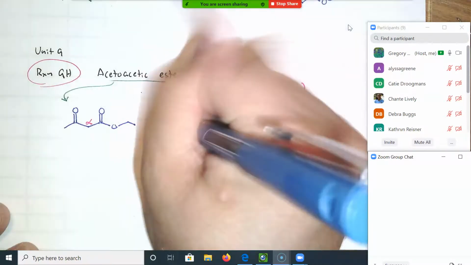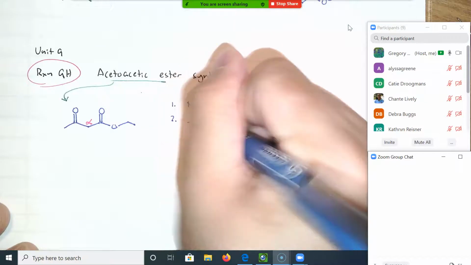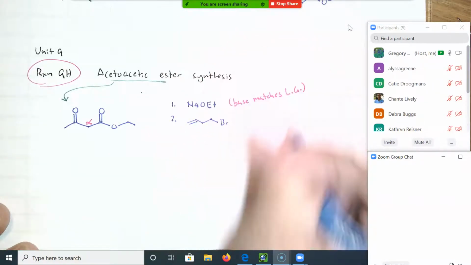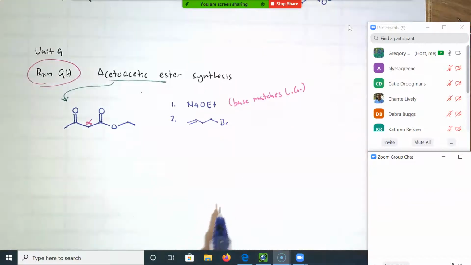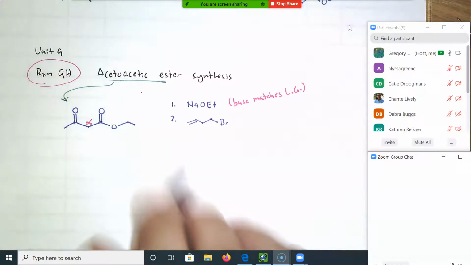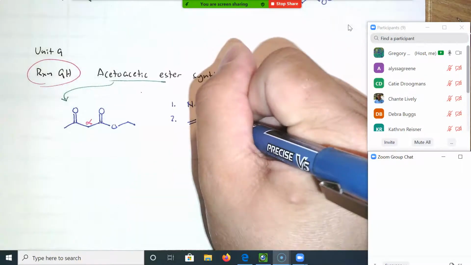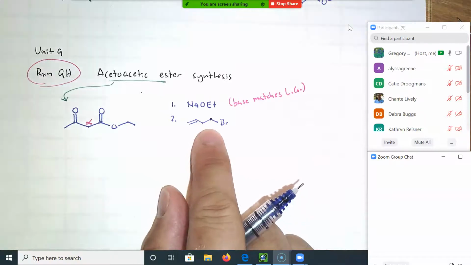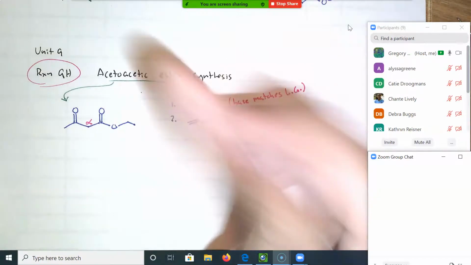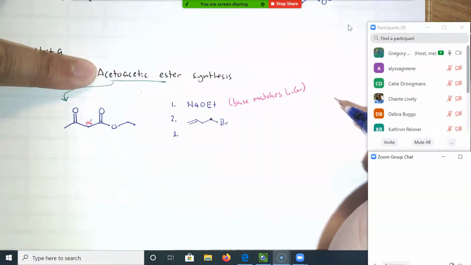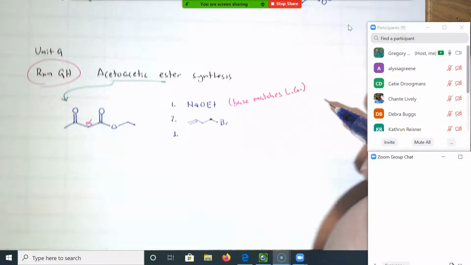The second reaction is an alkyl halide, typically. And let me give you something that we can track. We're going to track where this alkyl halide goes based on this double bond here. And you're going to attack this bromine. Not the bromine, you're going to attack this carbon. This is a 5-reaction synthesis, commonly known as the acetoacetic ester synthesis. The next one.